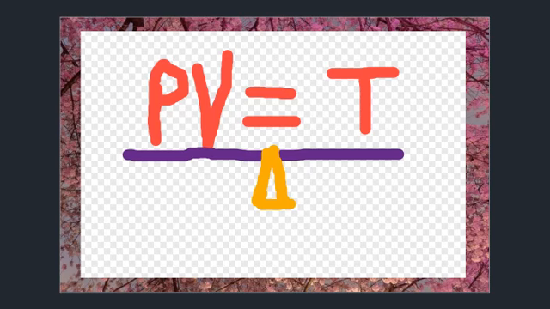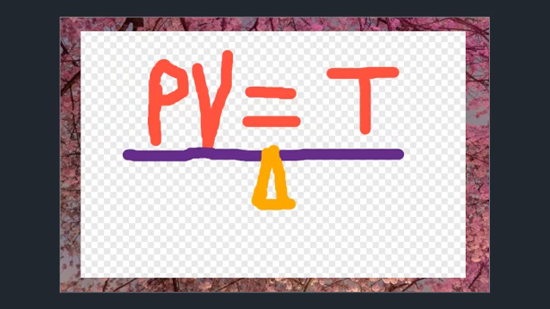This is an equation. The equation is the top part. PV equals T. The equation is a relationship. The pressure and the volume are on one side of this seesaw. The temperature is on the other side of the seesaw. Now, as scientists and mathematicians, we found some pieces of math that make these things exactly equal. Right now, I just want to show you the relationships between those two.